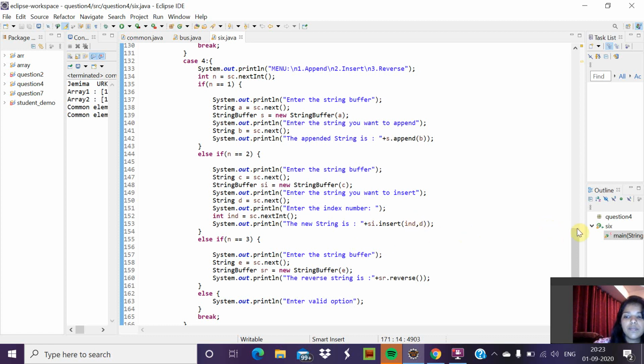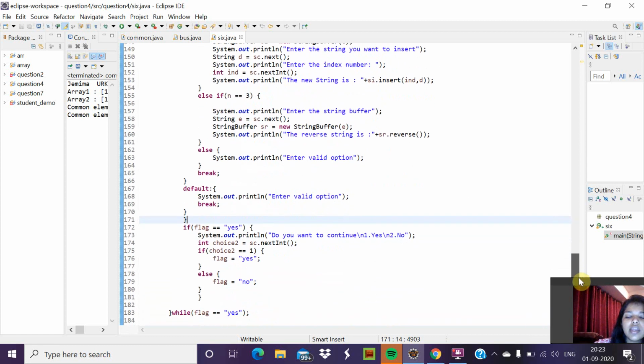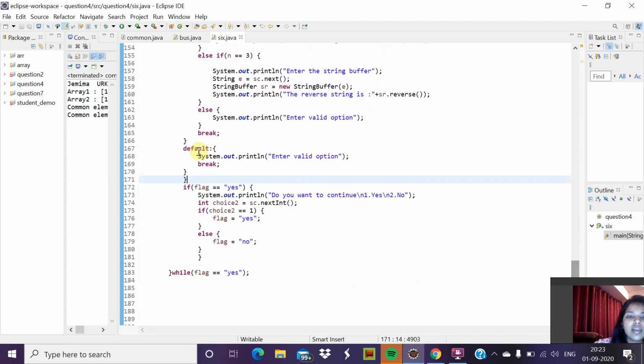Then if n equal to 3, that is reverse, it will ask the user to enter the string buffer, that will be stored to a variable, and then it will reverse the string with sr dot reverse, which is the reverse function. And if the user is entering any invalid option, it will print enter valid option. And then as a default, it will print enter valid option.